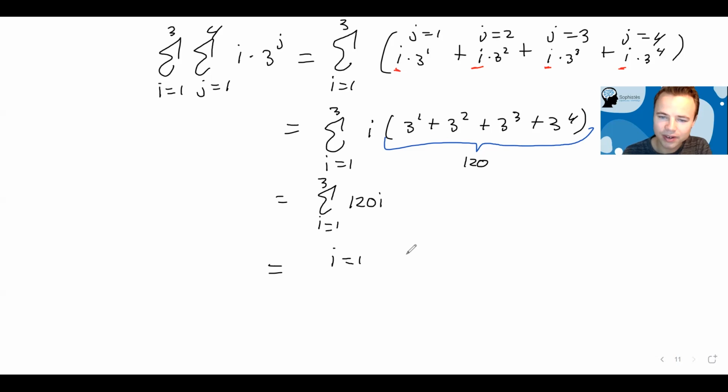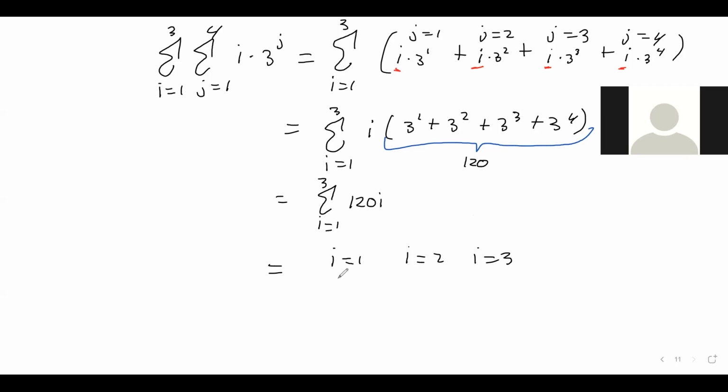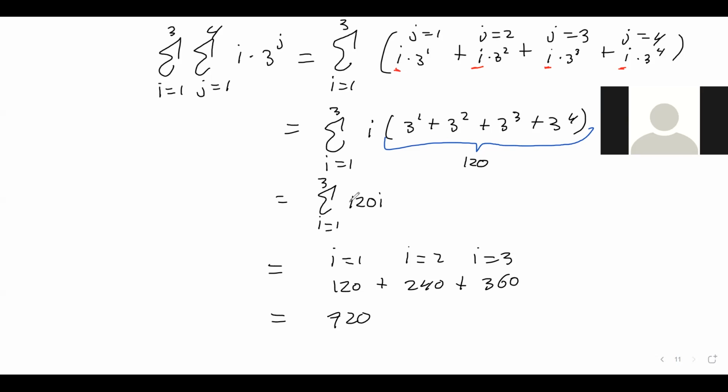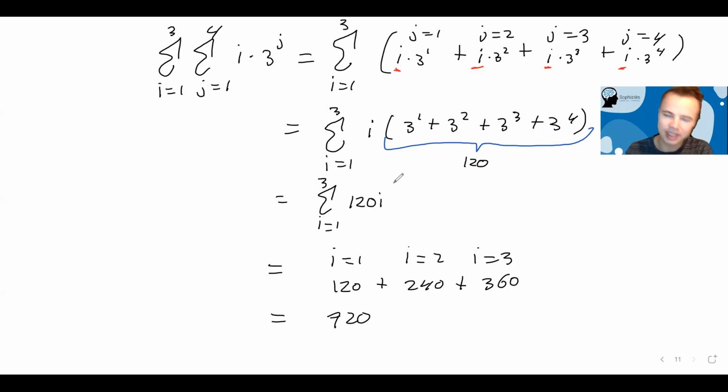So you start with i is 1, i is 2, i is 3, right? To solve this summation. Oh, you just want to solve it. That's fine. Yeah, and then I get 120 times 1 plus 120 times 2 plus 120 times 3. Exactly. And if you take that together, what do you get? 720? Yes, very good. And that's how you solve a double summation. So you first work out the right one, you simplify, and then you solve the single summation, like you always are doing.